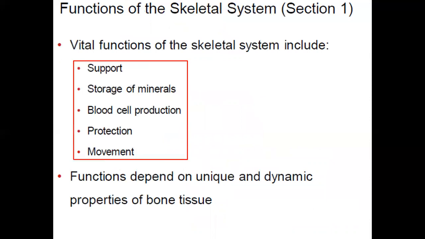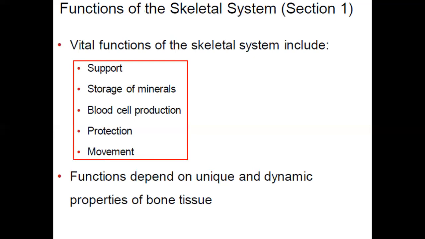Functions of the skeleton: to support things like muscles, right? So you support organs internally. There are some muscles that we'll talk about that surround internal organs and help keep them in place and safe. Storage of minerals like calcium, we'll discuss that. Blood cell production: red blood cells and white blood cells in your body are produced from bone. Protection: some bone surrounds internal organs and keeps them safe.